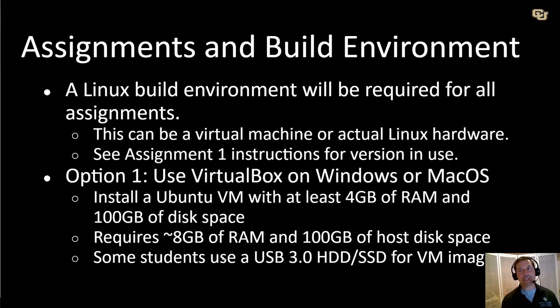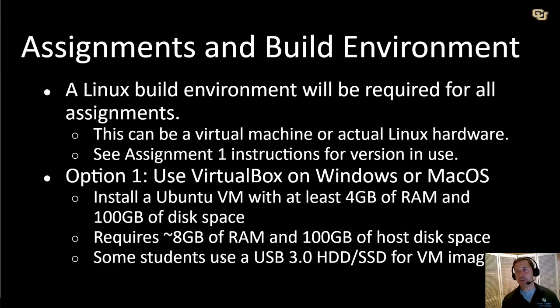For the assignments in this course, we'll use a Linux-based build environment, and this could be a virtual machine or it could be actual Linux hardware. The assignment 1 document will have some links that talk about the version of Ubuntu Linux that we're currently using for the assignments. And so this will give you some setup ideas and setup instructions about how you can set up your build environment. But there's a few different options you could consider.